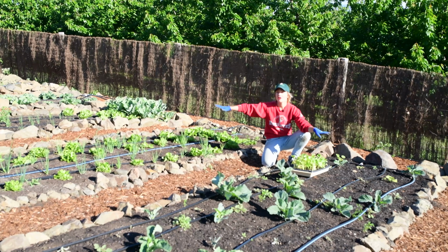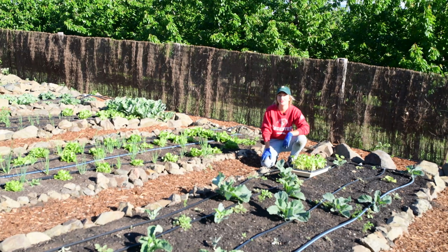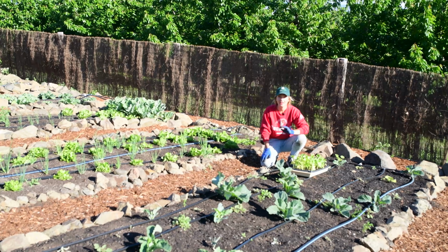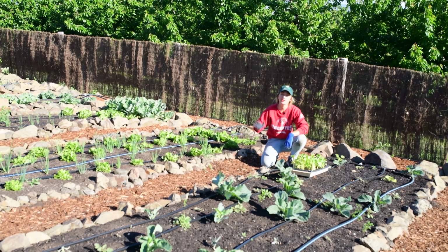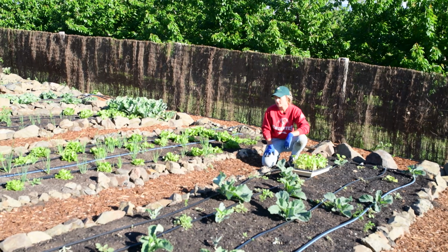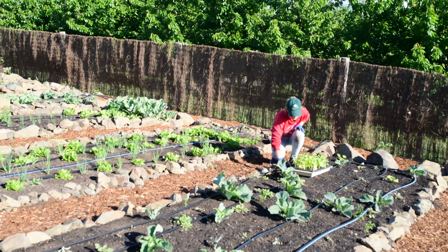So if you remember, this was pasture. This was animal pasture before we put these gardens in. We didn't till it, we didn't mow it, we didn't do anything other than just put the cardboard down, put the compost and the bark down. We have had some weeds, and let me show you how we deal with those.